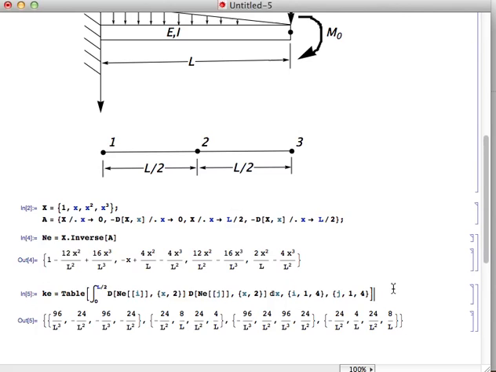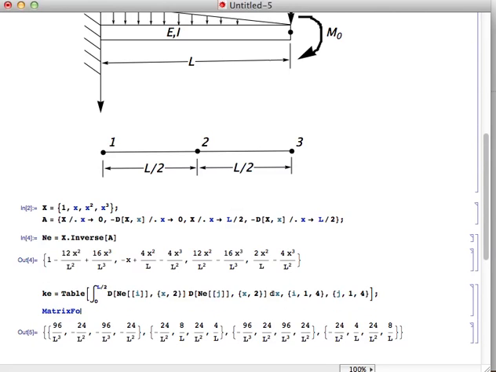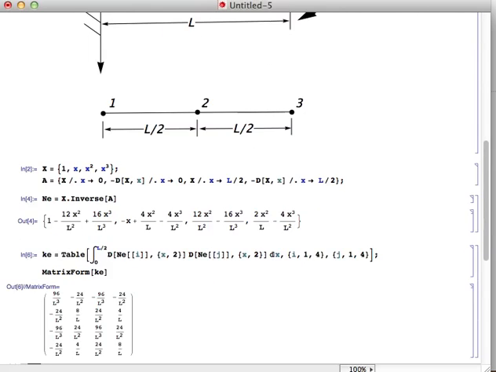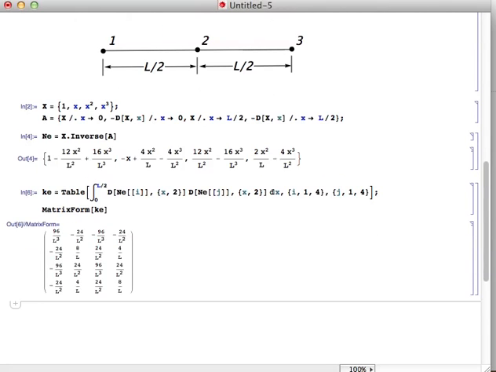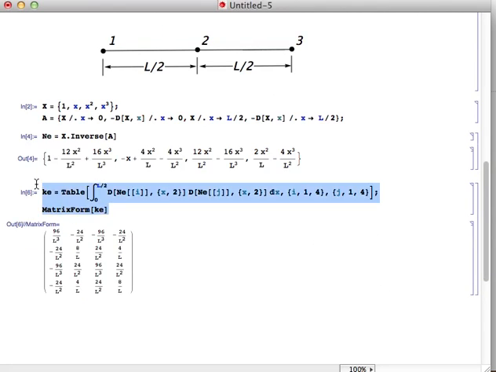So there we have the element stiffness matrix for the first element.